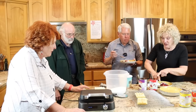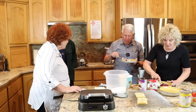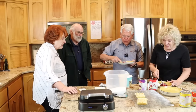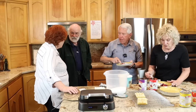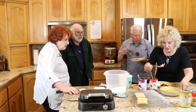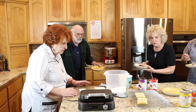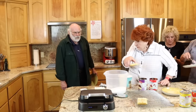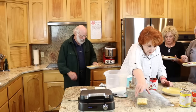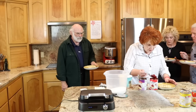So have you done this with cherry filling before? No, we have not. We used what was left of a quart of apple pie filling. And how was it? It was fabulous. Very good. Honey, are you ready to start one? Oh, I hope so. Let's get out of the way. I'll go ahead and start one, too. Oh, my goodness. Way fun. And I'm a cherry pie lover.